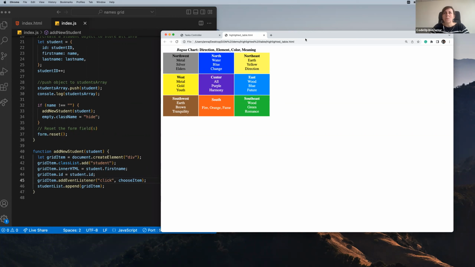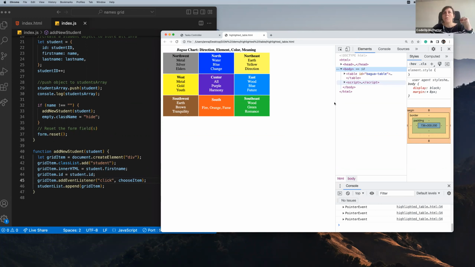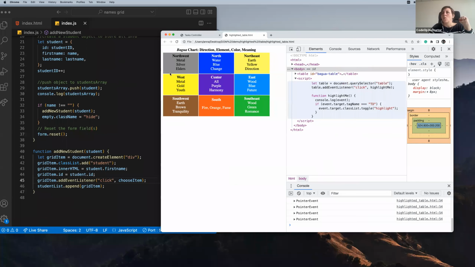So if we check this, I don't know if we will see it here in the script. The event listener, in this case, was added to the table. The table is the whole container. It's the one that includes all the elements. So the event listener is added on the table, and then every time an event is happening, we just check what was the target of the event.